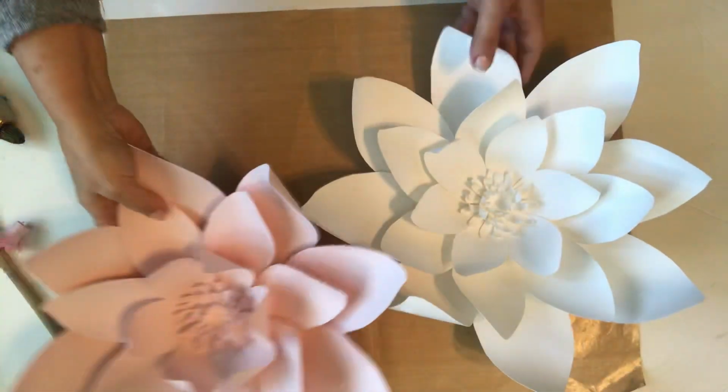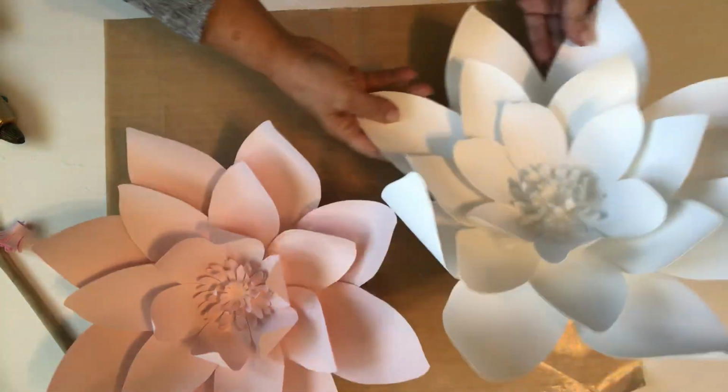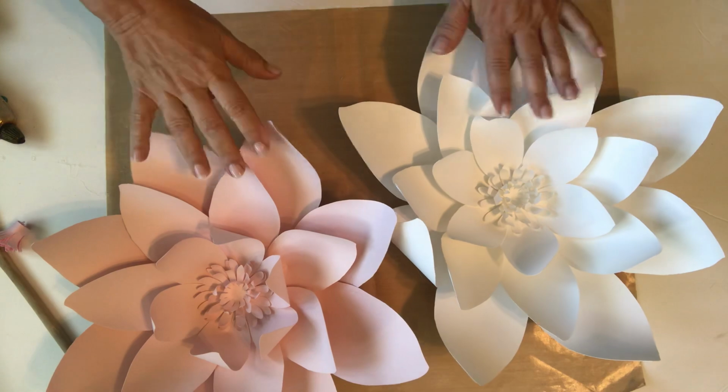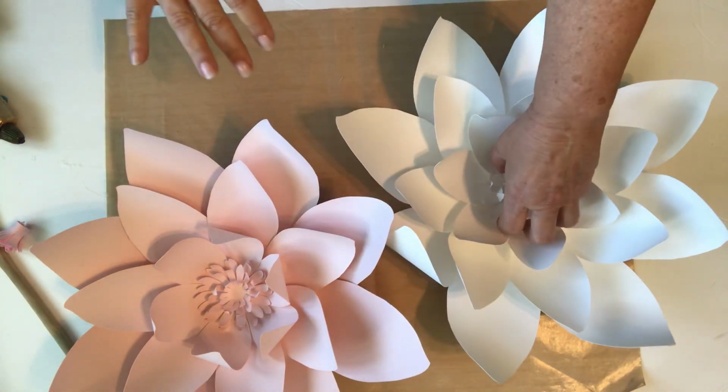This is assembly of the Dixie flower. It's really pretty. You could use it as a daisy. You could also use it as a sunflower, if you wanted to do, you know, the yellow with the brown center.